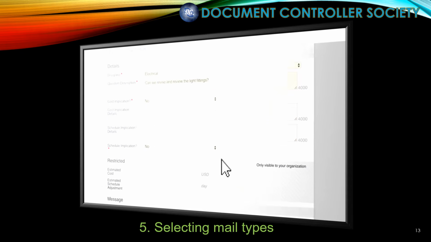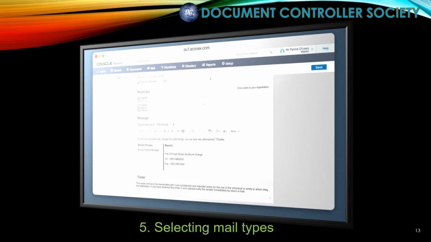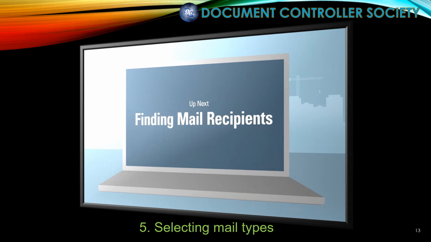And now I can type into the body of the mail. This area has the text formatting options you'd expect, font, size, and you can also paste information from Word or Excel into the body here. Setting up correspondence in this way drastically reduces back and forth and ensures everyone gets exactly the information they need first time. It's a bit of a different way of working, but over time, you'll definitely see the benefits.